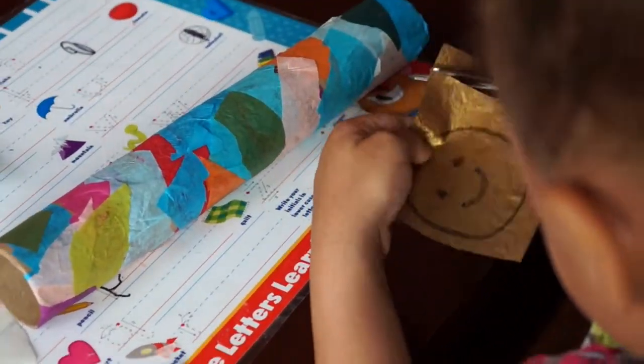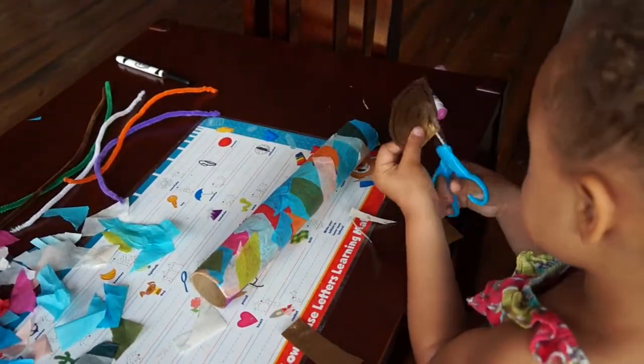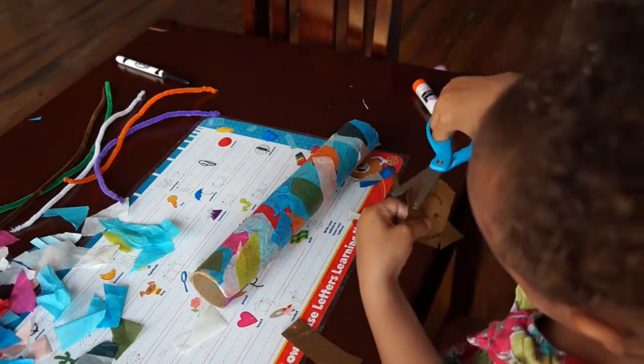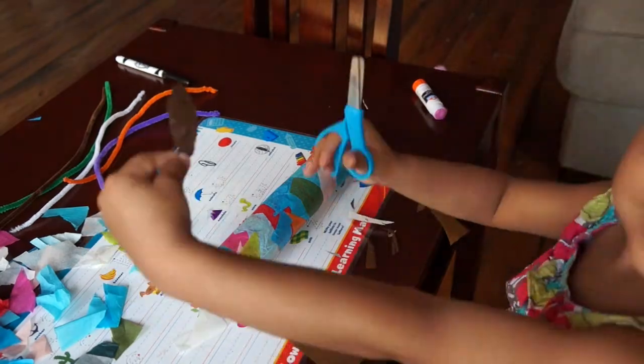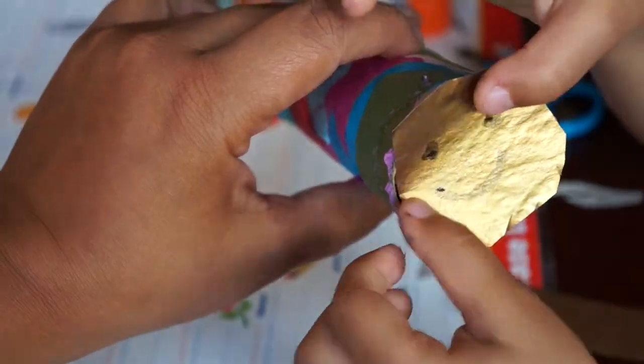Remember, this is the Kids Arts and Craft Project. So you see how perfect she's doing the circle for the face? Aww, it's so cute. Great job. All right, well, we're gonna try and put it on here now. It might be a little bit too small, but I think it'll still work.